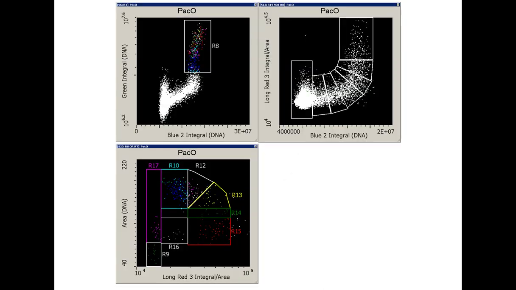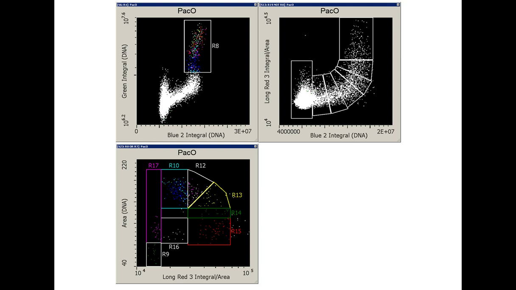Now I'd like to introduce the idea of adding information obtained from a different platform. The data are from a laser scanning cytometer. In this case, these are a different attached cell line, but in principle the same samples of fixed and stained cells that were analyzed by the flow cytometer previously could be analyzed in this manner.